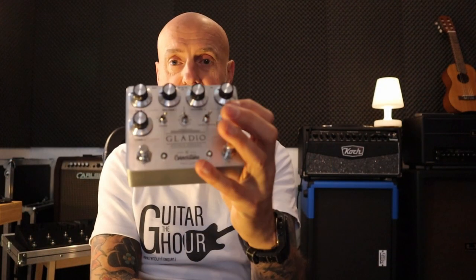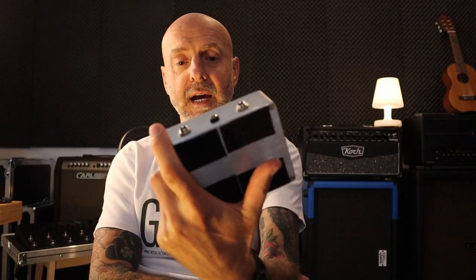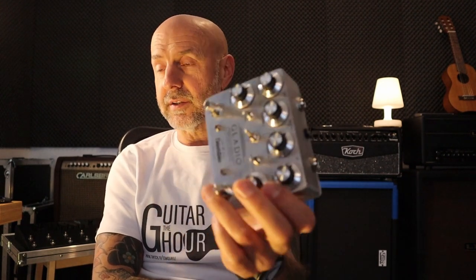I received it last week, played with it for a couple of days, and I must say I'm totally, totally blown away. It's very hard to describe, and I was worried about doing a video with this pedal because I can't do it justice. I can't capture the sound the way you perceive it when you're sitting in front of your amp, or when you're in a room or in a venue. It is, for me, totally impossible to do it justice. But yeah, I did it anyway.